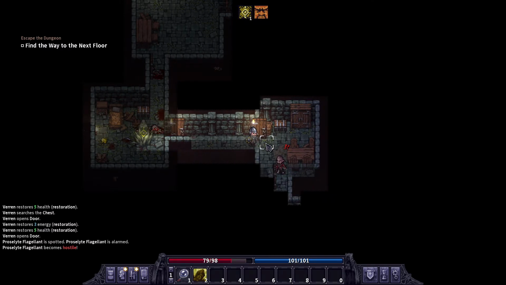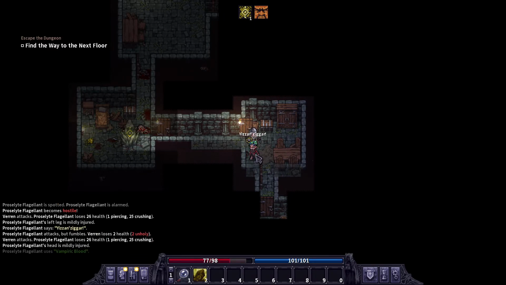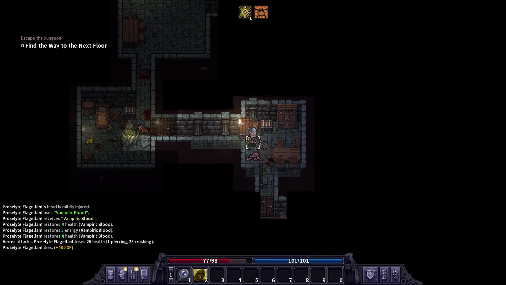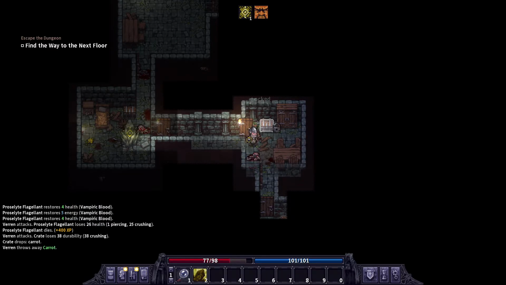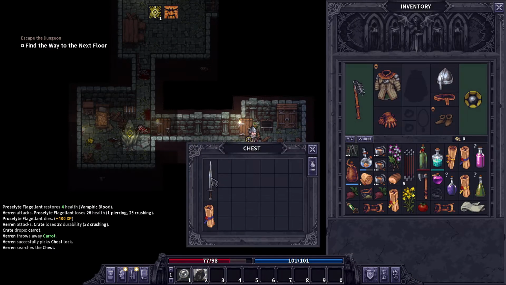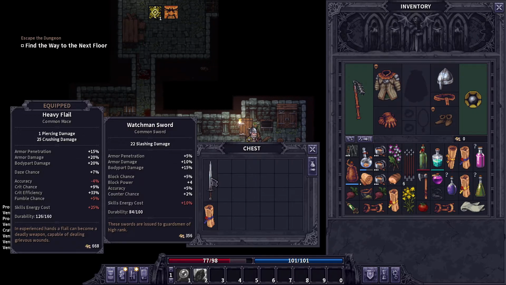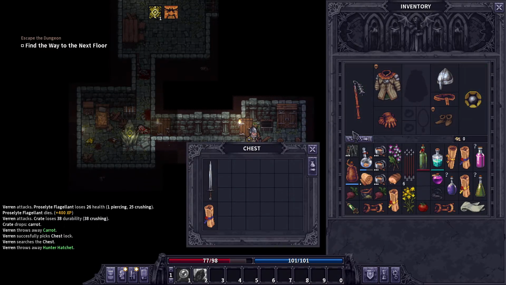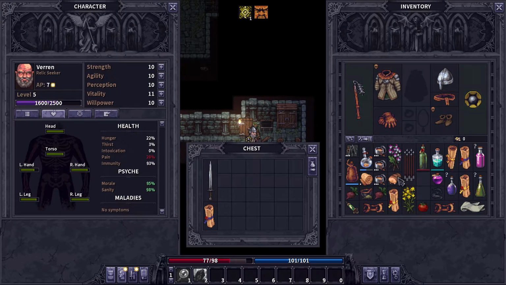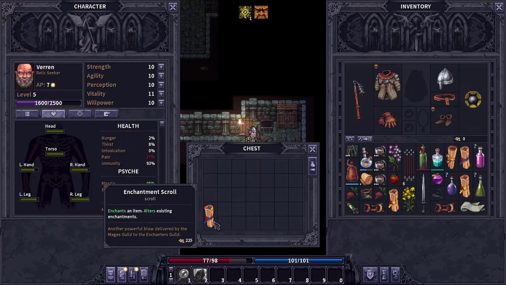Another thing about the range build is that it's very low in energy costs. So it might just work out. Now I'm feeling that we should go for a... Oh, but here we got an even better offhand weapon than the Hunter's Hatchet. Then we need to probably just eat something. And we can carry the sword.